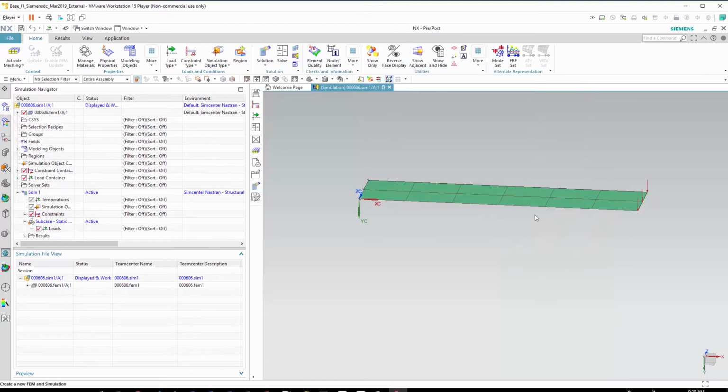Now we have our loads and our constraints. We can go ahead and solve our model. Just quickly hit solve. Watch things get generated back into Teamcenter if we wanted to review them. And like I said, it'll take a moment since we are working on a virtual machine. Let's get in there. Good.